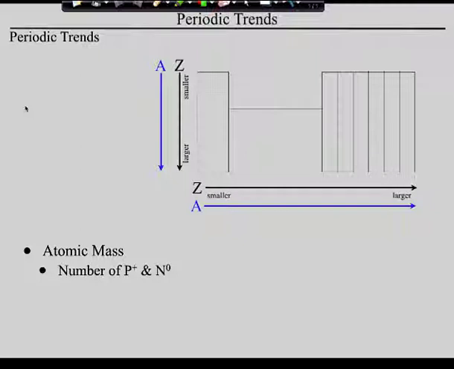Now that we've got this all labeled, we need to again look at the trends. So let's talk down a group first. You remember that the atomic masses are the small numbers in red. And as you allow your eye to scan down a group, what's the trend? Light to heavy or heavy to light? Light to heavy. Yeah. As we go down a group, without exception, these things go from lighter to heavier.